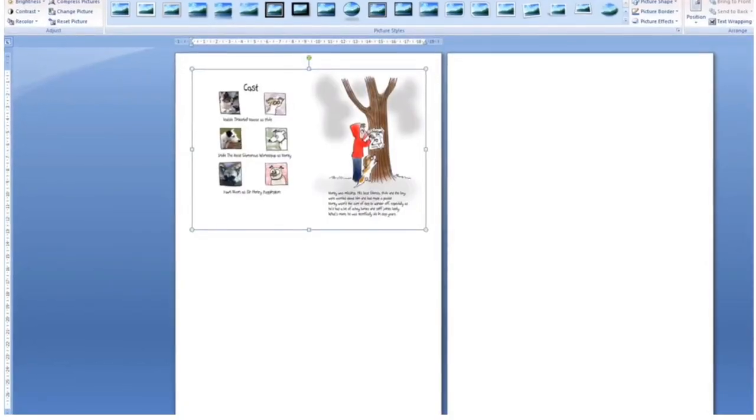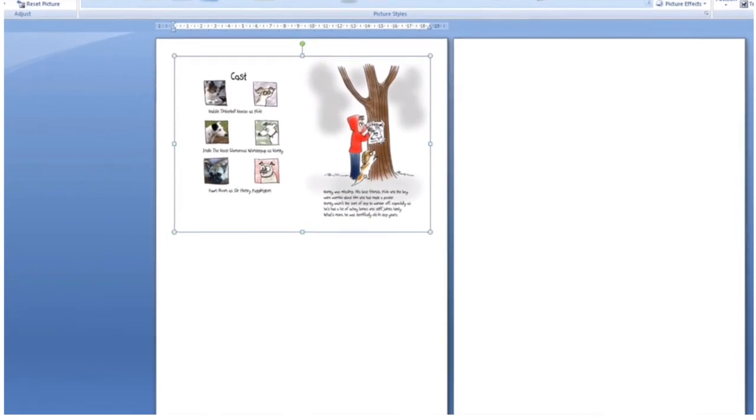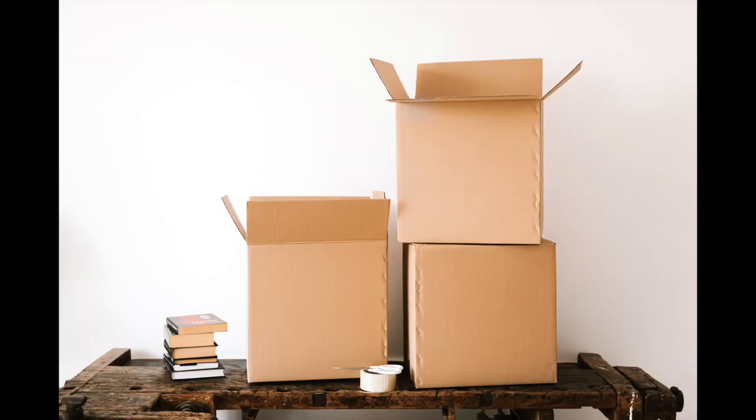These are all the key things that you need to get clear in your head before you delve too far into making your picture book. In particular, it's really important to focus on how you are going to publish your book, because if you want to indie publish, that will have a domino effect on all of the other decisions that you make along the way. If this feels utterly overwhelming, I know exactly how you feel because I was there. The main thing to remember is that you don't need to learn absolutely everything now, this week. Take it step by step and soon you'll discover that you're learning things you never thought you'd learn, and when you reach your goal and have that book in your hand, you'll realise how far you've come.